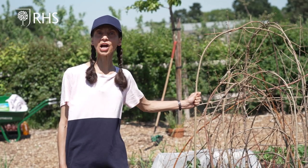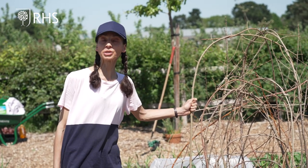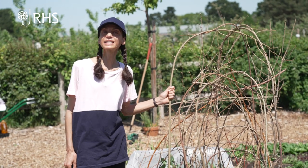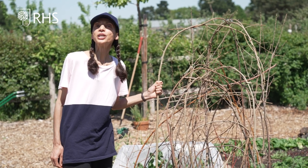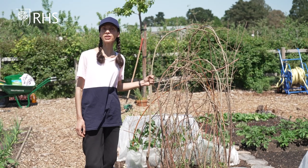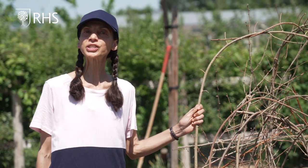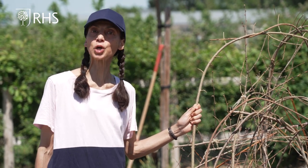We love wildlife in our gardens, but some pests and diseases can do major damage in our vegetable garden. I'm going to show you how to prevent the most problematic pests and diseases. The best starting point is to grow varieties which are resistant to pests and diseases, so do your research before you purchase your vegetable seeds. The RHS Award of Garden Merit is a good starting point as these have been tried and tested as top performers in the garden. We're going to go around each plot and discuss the common pests and diseases for each crop.